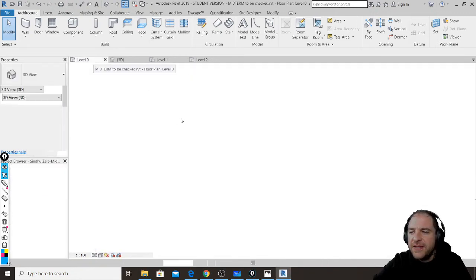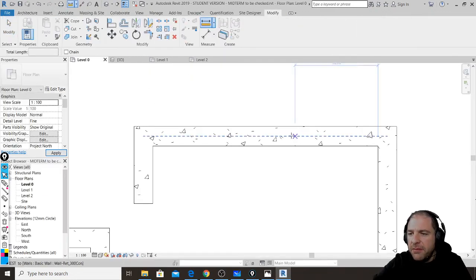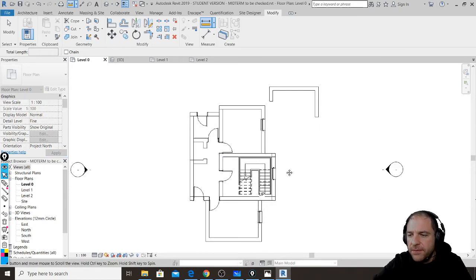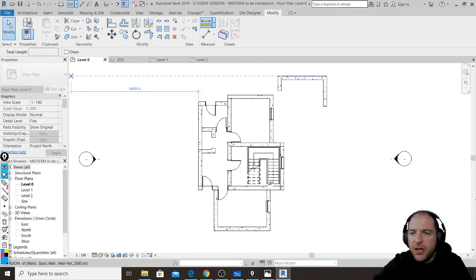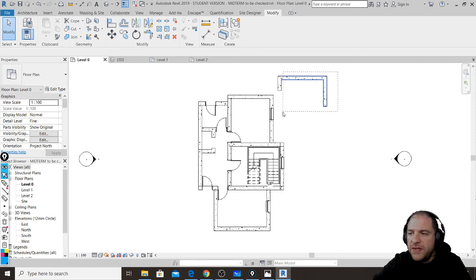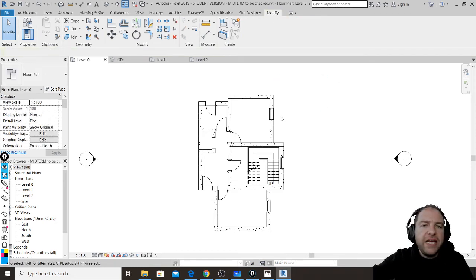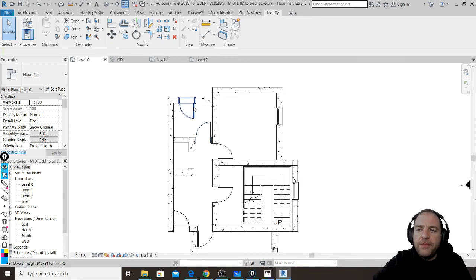So, check this. Button number 1 is this. Look what we have here. Don't mind if it is right or wrong, this is not a problem. But in here, we have a lot of objects. There is a roof, there is a floor, there are walls, there are doors, there is a stair.